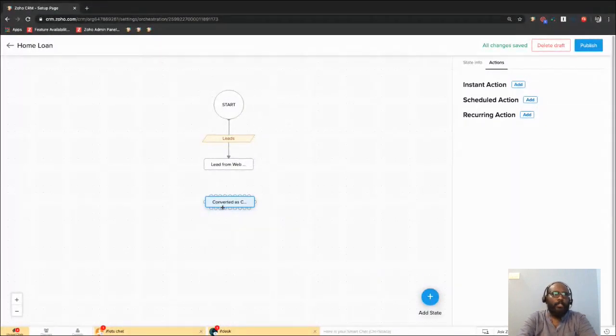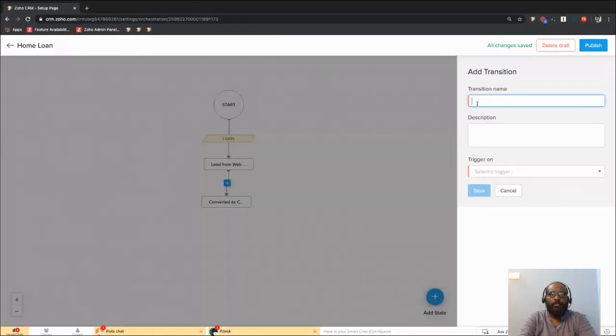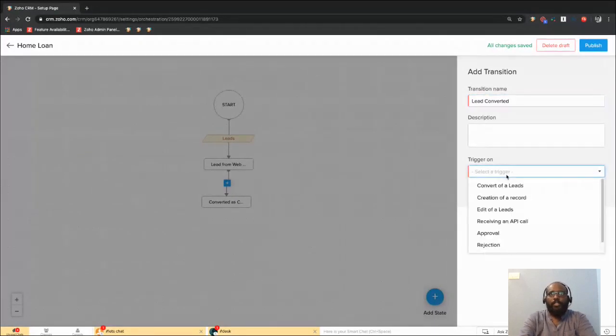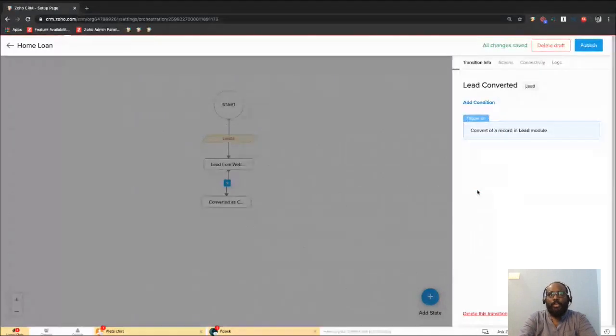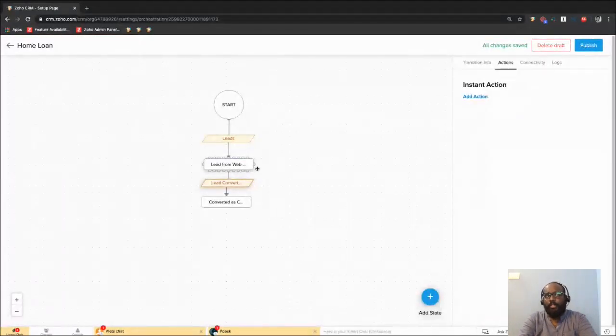I'm going to leave it over here, and I'm going to associate this transition, lead converted. So I'm going to choose the trigger, convert of a lead. That is the trigger here. Because when the lead is in the lead module and when I convert, this transition appears.